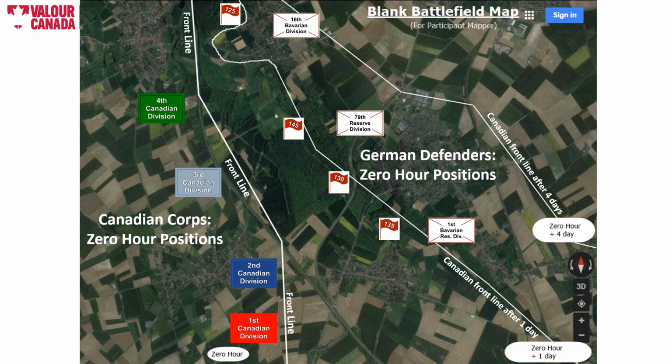And when we look closer at the map, we see that the front line is here, obviously, because this is where the divisions are lined up. After the first day of the battle, the front line was actually here. So the Canadians had taken all of these positions. Now they held the areas around here, but they didn't take this position yet. So this line should actually, well, it's kind of fuzzy in here actually. And then after the 4 days of battle, the Canadians were all the way over here. So these divisions had retreated.